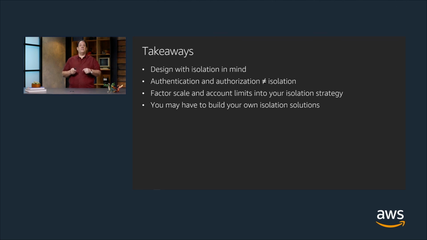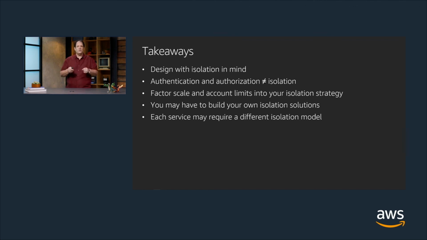You have to build your own isolation solutions at times too. I think I've emphasized this point, but we talk a lot about IAM and the AWS constructs, but the reality is there may be scenarios where you're hosting your own mechanisms, or because of the unique way you're representing data, or because a particular technology doesn't have the isolation scheme you want. You don't just punt on isolation and say, I'm just not going to have isolation for that part of my system. No, you have to figure out what you're going to build on your own to close that gap.